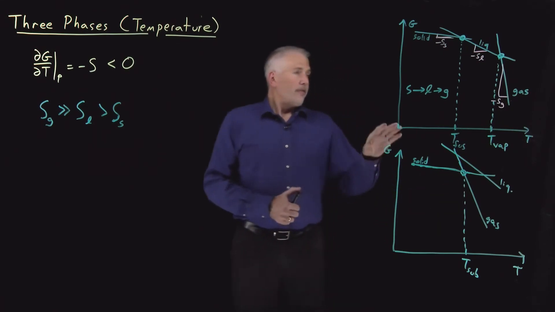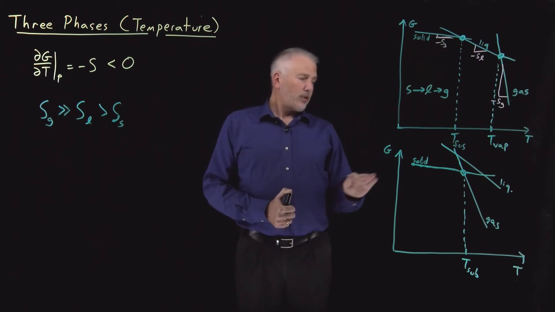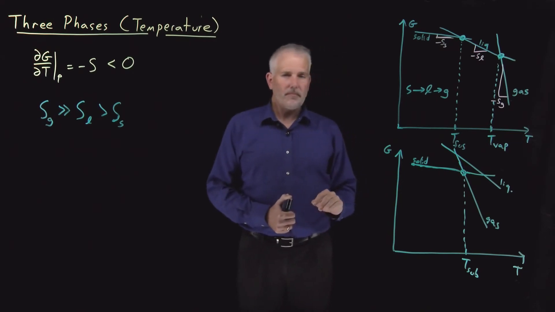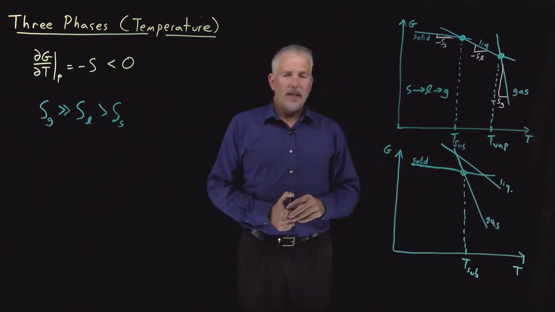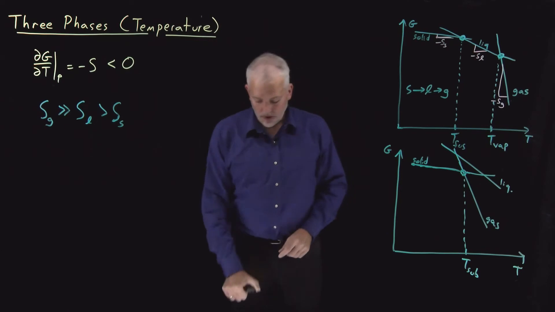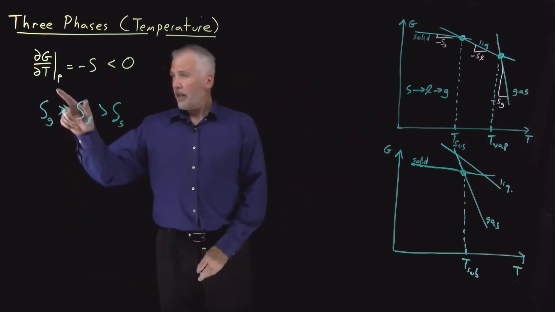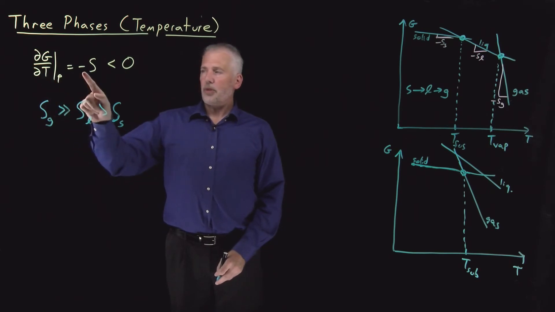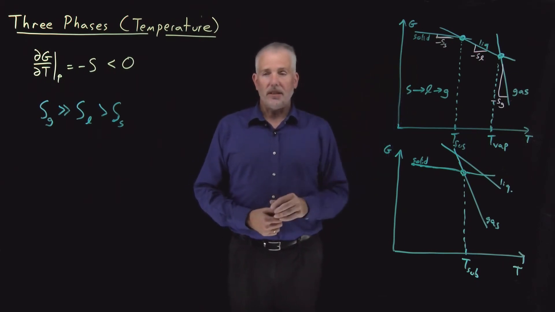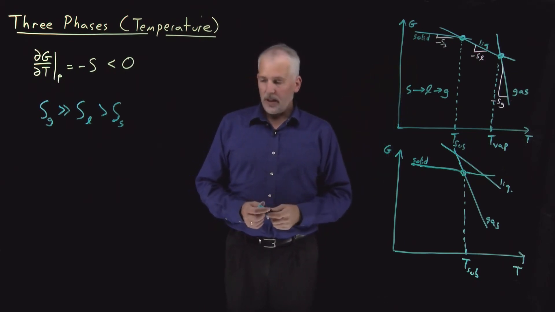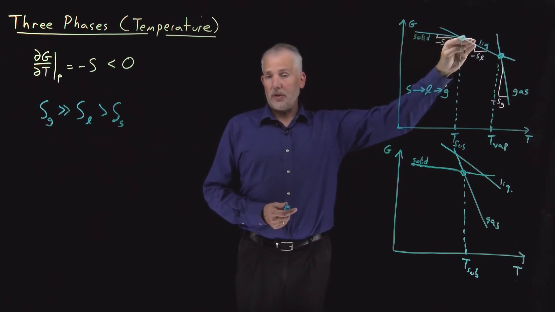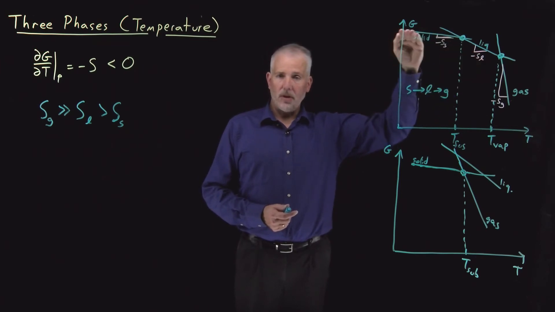There is one other feature of these curves worth pointing out. So far I have drawn the free energy versus temperature curves as fairly straight lines, although not quite ruler-straight. It is interesting to ask what the slopes of those lines should be — they are not actually going to be constant. We know that dG/dT is the negative entropy, and that is the slope of these lines, but entropy is not a constant; entropy depends on temperature. So I'm asking whether these lines curve downward or upward — that is, I am asking about the second derivative, the curvature of these lines.